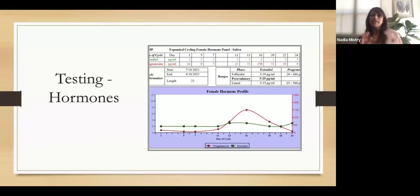Hormones. I love this hormone test. This test, similarly to cortisol, when you check your hormones in blood, and I'm not saying there's no value in that test. There is value in blood testing as well. And sometimes when you're in the late stages of perimenopause and menopause and you're not cycling, a simple blood test is all that's needed. But remember, your hormones change on a daily basis and on an hourly basis. So if you are checking blood at one point in time, you're not getting an accurate picture of what your hormones are doing or what your symptoms are doing.